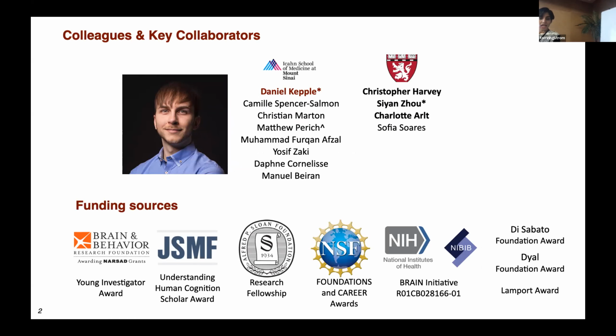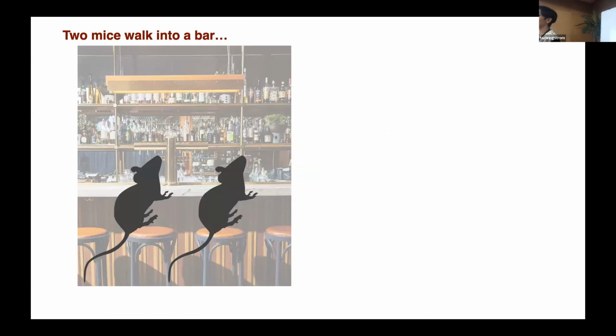Okay, so in the spirit of what our evening's festivities are leading us to, two mice walk into a bar. Let's say they have been trained to do a task, something similar to what many of you heard today, something skilled. So let's say they can do a task that involves something like juggling, for example. So the current state of the art, right?